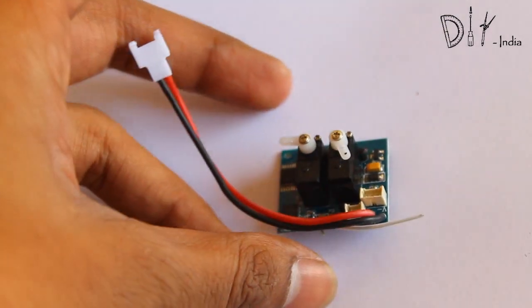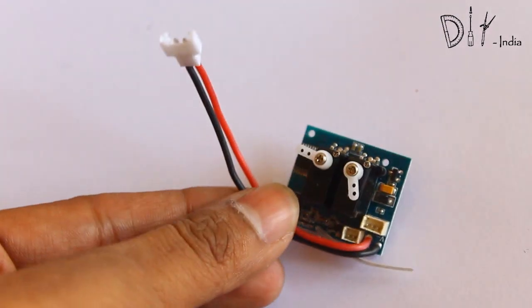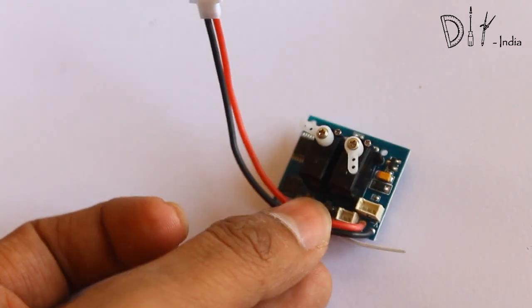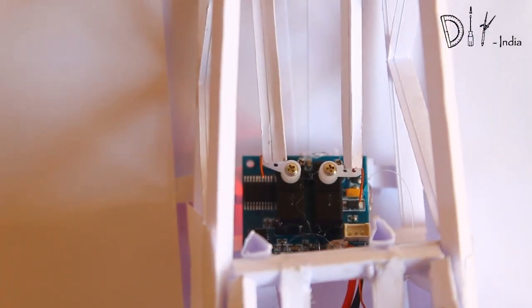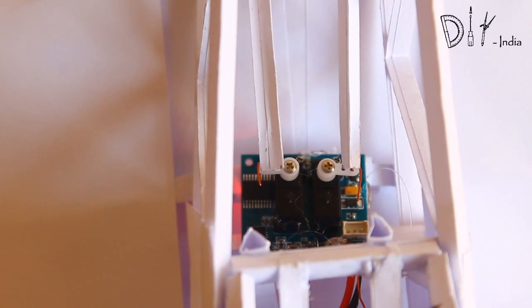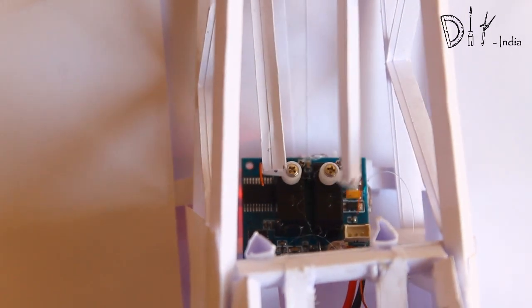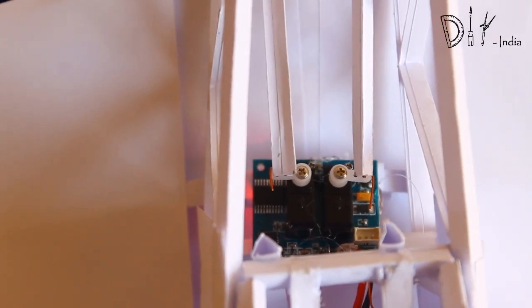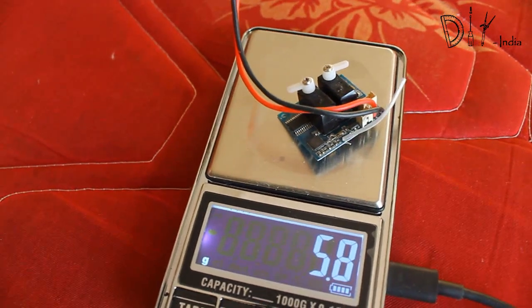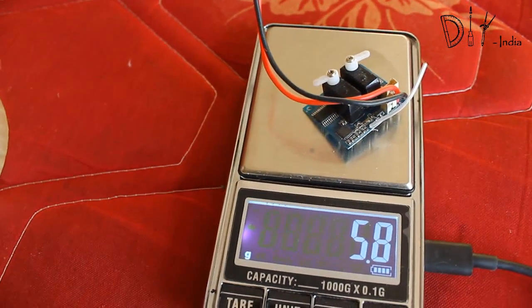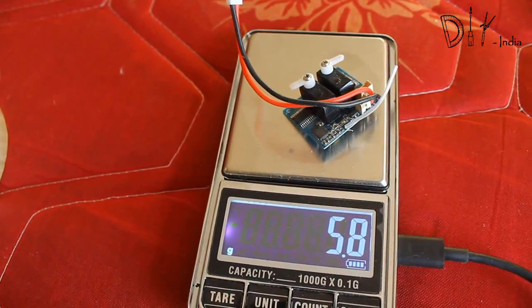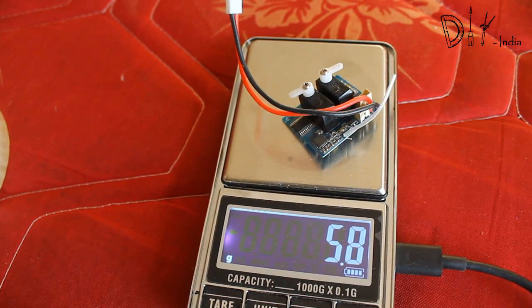To control my cordless motor as well as plane, I am going to use a receiver brick by WLtoys. So this receiver brick contains two servo motors, one ESC for cordless motor as well as a receiver that is compatible with Flysky transmitter. And the major advantage is that this complete module only weighs around 6 grams, which is incredible.